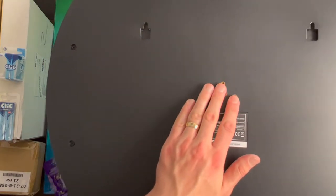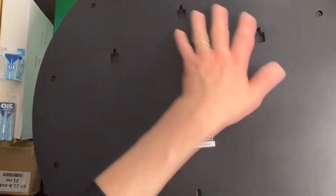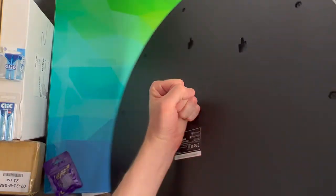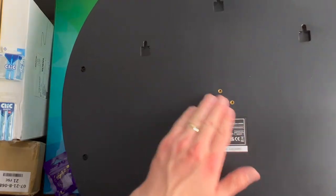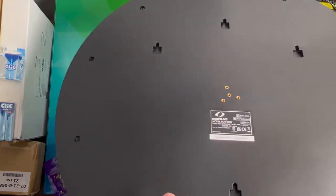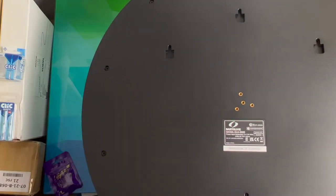Because you don't want to just screw it directly to your wall in the middle of the board, right? You'd want to have a bit of dispersion around there, because if it all stuck in the middle, I feel like that's putting too much pressure on the middle, where you could spread them around. I don't really know, you know.